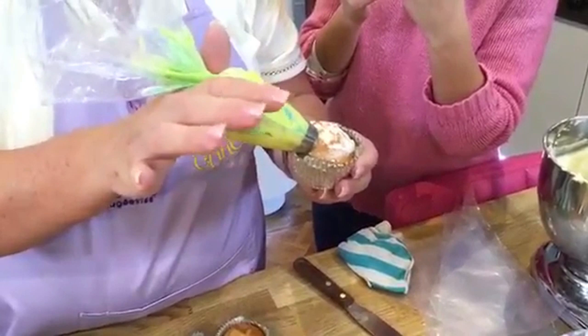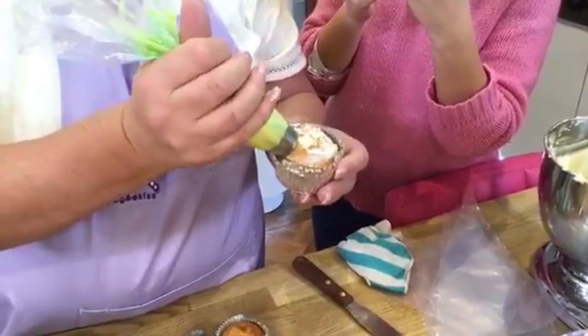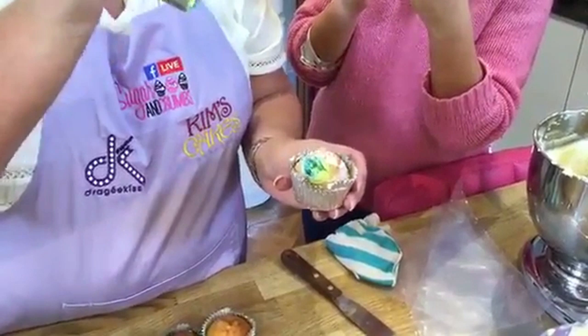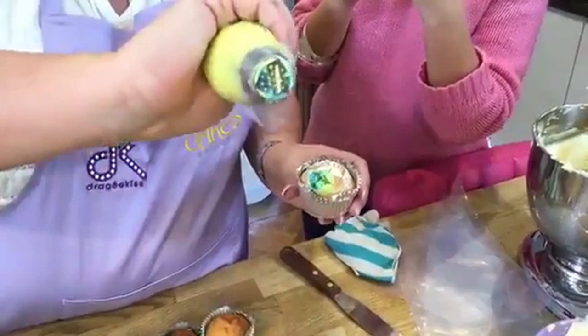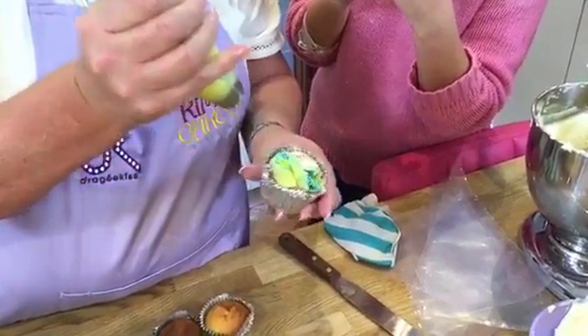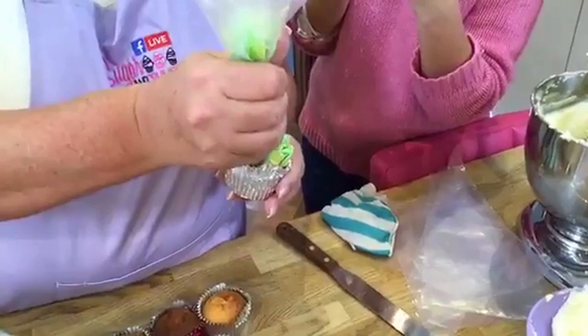So you can see that I'm really holding this lightly. The nozzle must sit on the cake. So you just squeeze, form a base and pull. Now what can happen, and this has happened here, is I've got this long squiggly bit coming out. That's because it wasn't quite sat on the cake. So just put it on, squeeze the stamen and off, and that's got the hole set in there. So we'll squeeze and off. Go up about 1 centimetre.